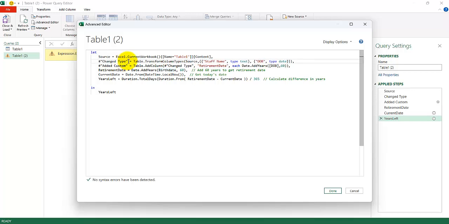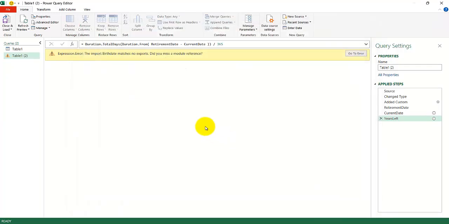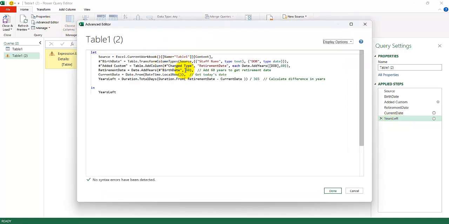So perhaps I can just change it here, because that is basically changing the birth date. So let's just change it. A lot of the steps here may not be correct at first. Let's see if I change it here: birth date, and then the retirement date. Let's see if that works. So, done. Can it work? No, the date value must contain the date component. So no, it cannot. We have to go here again. You can't change it like this.